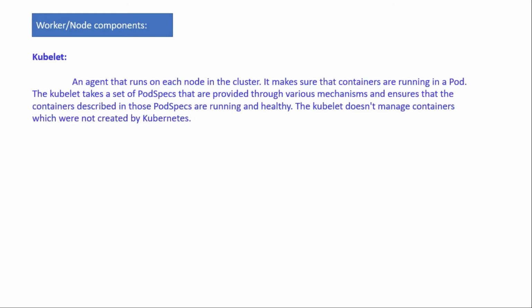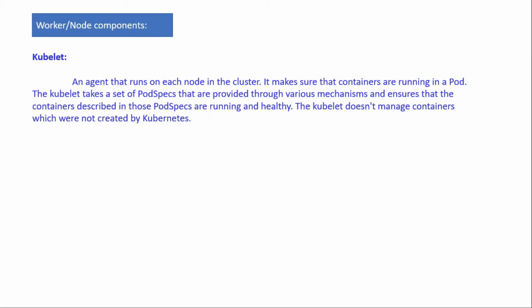Next is our worker node components. Kubelet, an agent that runs on each node in the cluster. It makes sure that containers are running in a pod. If you have multiple nodes in a cluster, it will run on each and every node, making sure that containers are running in a pod or not.